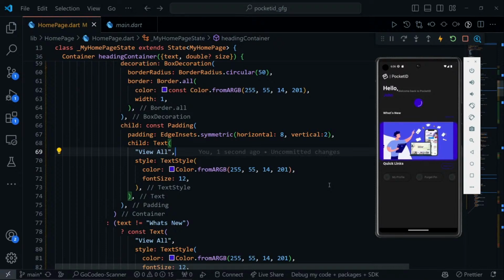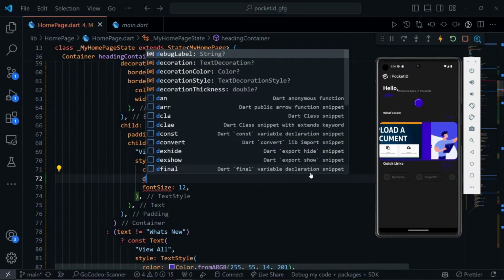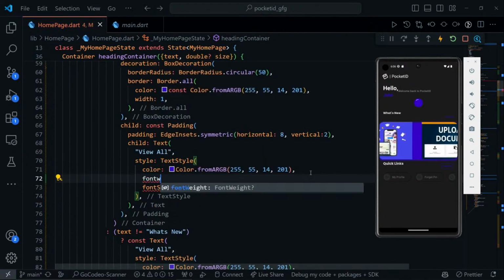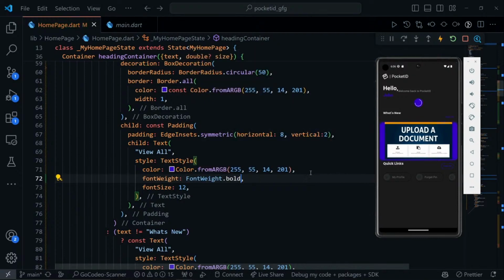And you have text view all, and yeah, that's fine. That looks perfect. Okay. So this is fine. Let's just also give font weight dot bold. Okay, so font weight equals to bold. Okay, let's make sure that it becomes bold as well.